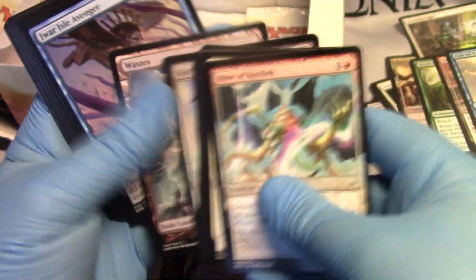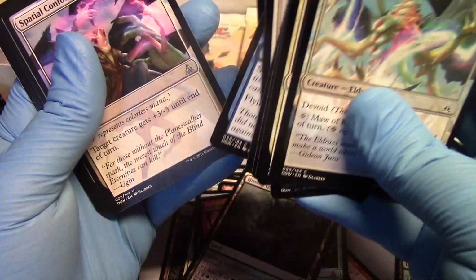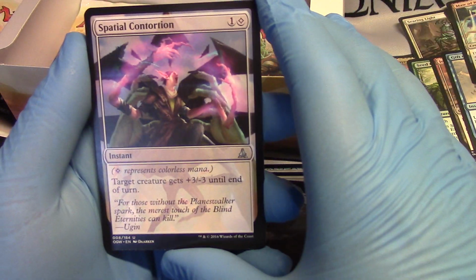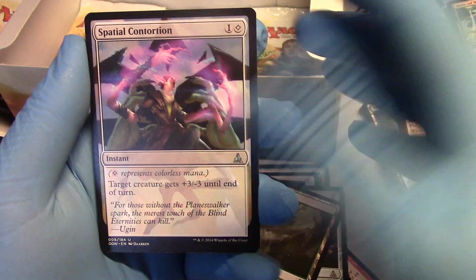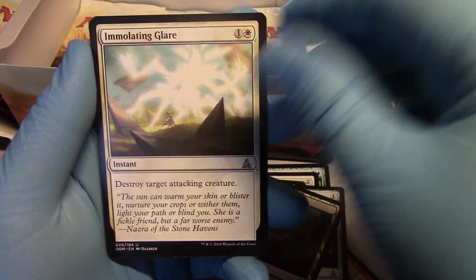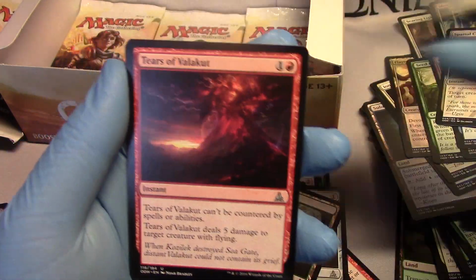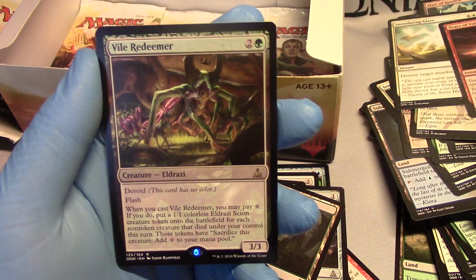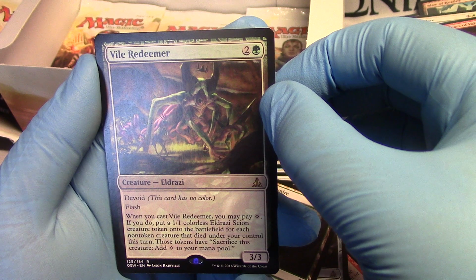Sorry. Alright. Spatial Contortion. Immolating Glare. Tears of Valakut. And Vile Redeemer, green and 2.